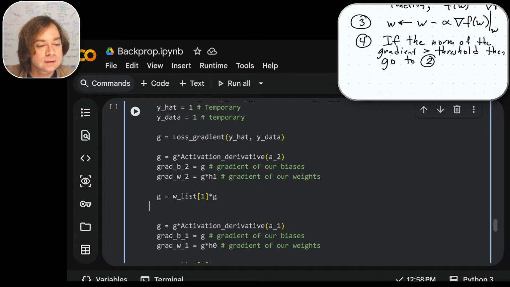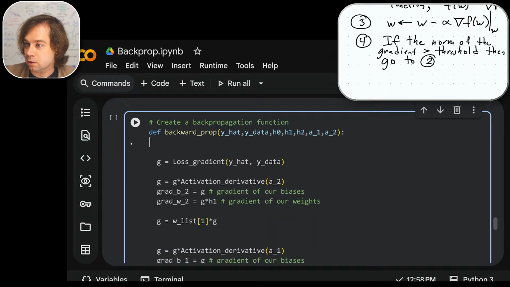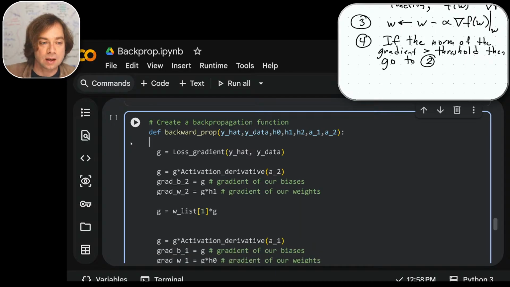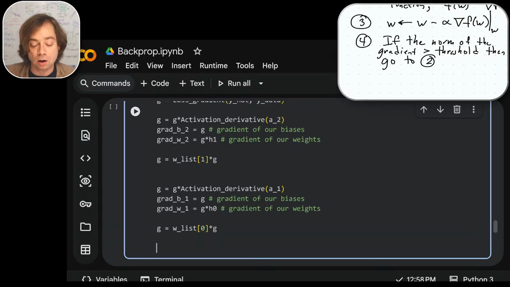Okay. Is there anything else that we need to change? And then, okay. So that is the backpropagation. Y data. We don't need to make these values anymore. We are being sent those in, so we can delete those two lines. Okay. Computes the loss gradient, the activation derivative, which is H2. All right, and we have to send back. What does backpropagation calculate? What's the whole point of backpropagation? It calculates our gradients. So we've got to have this function return our gradients. So we need to return these gradients, and here they are.